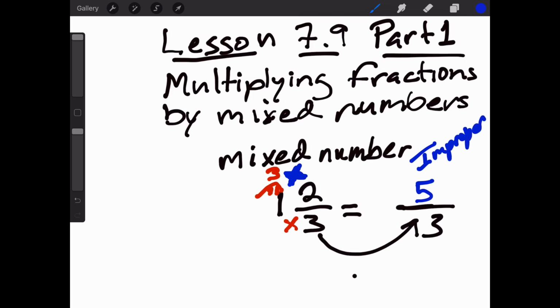And we'll do another one. I just wanted to show you real quick. And now you can multiply your mixed number and your fraction, or your mixed number and your whole number, okay? I'm going to erase this. I'm going to do another one real quick.